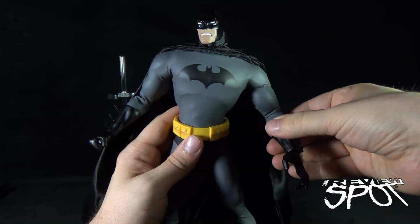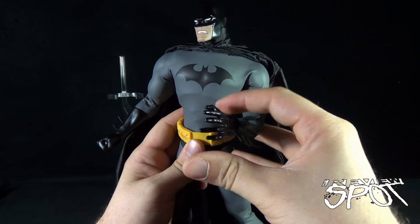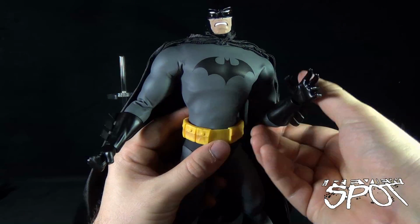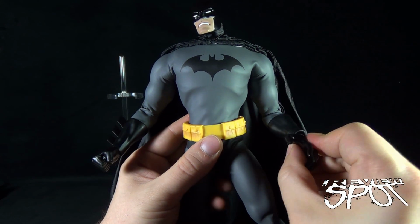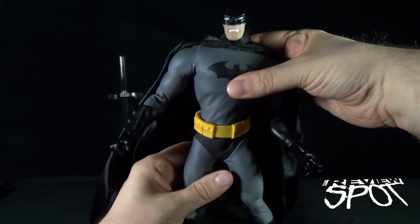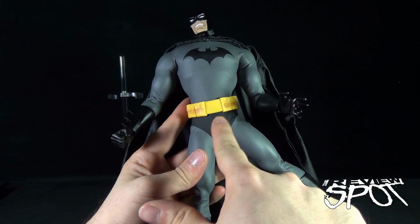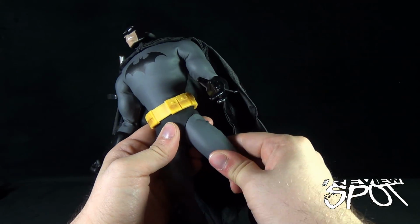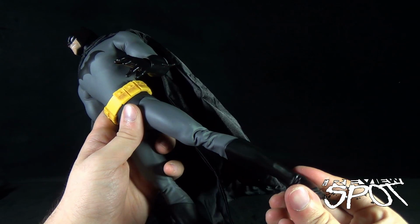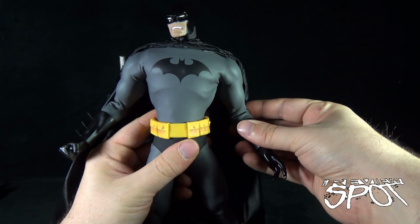He has a swivel point in the bicep. He has only what looks to be a single bend in the elbow. No, he has a double bend at the elbow. But again, I don't want to start stressing too much on the fabric here. He has the hinge in the hand, which also rotates. Upper torso crunch, also rotates at the waist. And then legs go forward, back, out. Be very careful with this. Swivel at the thigh, a double bend at the knee, and a swivel at the boot. There's a little bit of give in the foot area, but not enough that I would say start playing around with it.